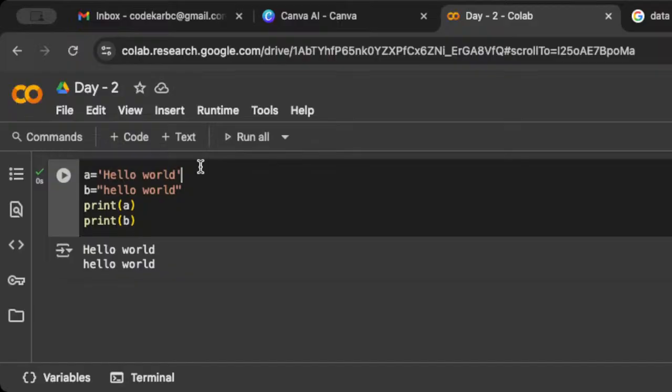So we can give a comment, because we had already learned about comments.